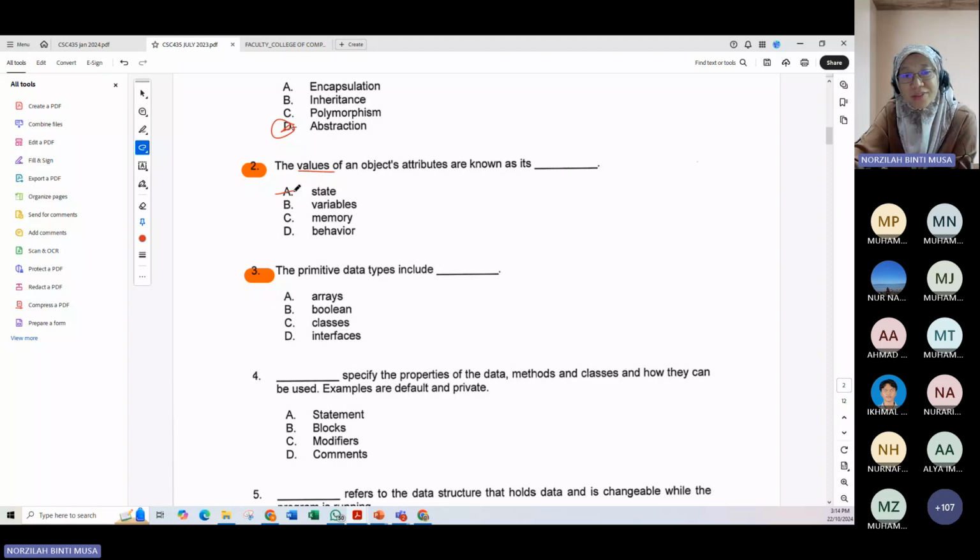The instance variable values, the attribute values, we call state. The condition, the situation, the values held at that moment. So the state of the object is the values of that particular object. So remember, state is referring to the data, the values of the variables.